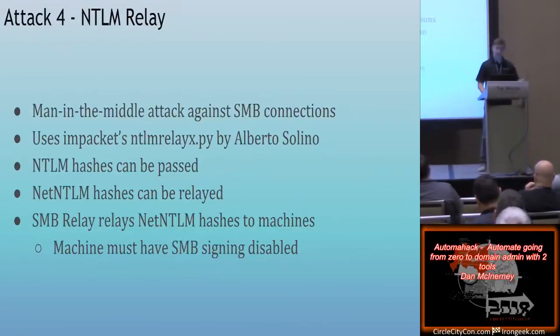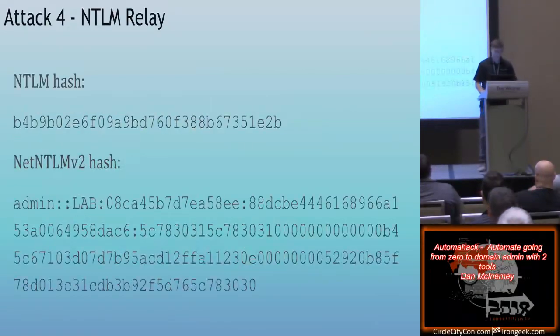You also have to have SMB version 1 enabled. That's also default. I think the latest versions of Windows 10 probably take that out. But if you're running a network, then there is an excellent chance you're going to have SMB version 1 open because of backwards compatibility issues, and you're going to have SMB signing disabled for the speed of it. So those are caveats, but they're caveats that I rarely encounter in the wild. Vast majority of the time, I see both SMB version 1 enabled and SMB signing disabled.